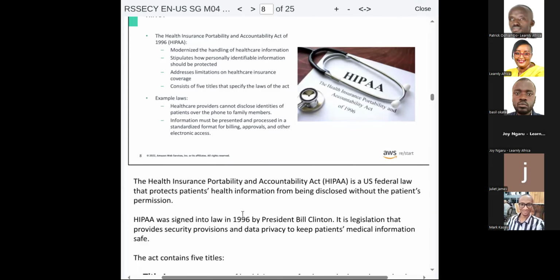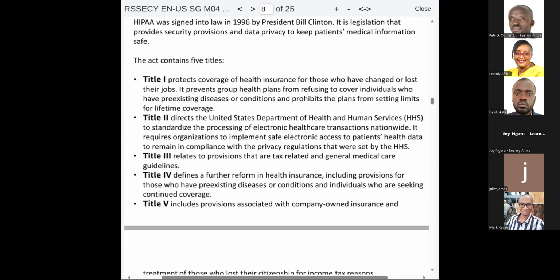So the act contains 5 titles. Number one, protects the coverage of health insurance for those who have changed or lost their jobs. The second one directs the US Department of Health and Human Services to standardize the process of electronic healthcare transactions nationwide.